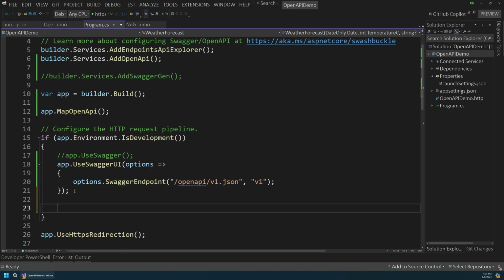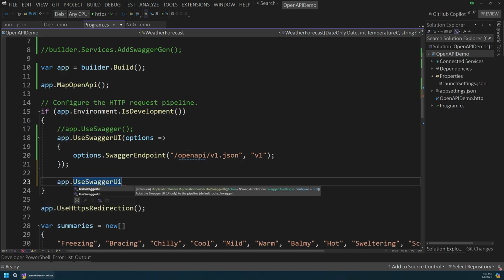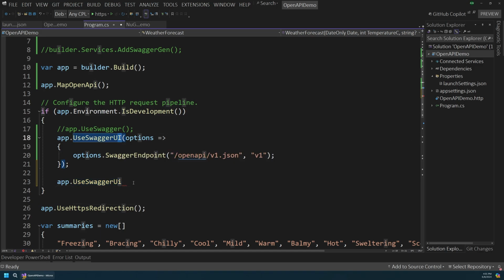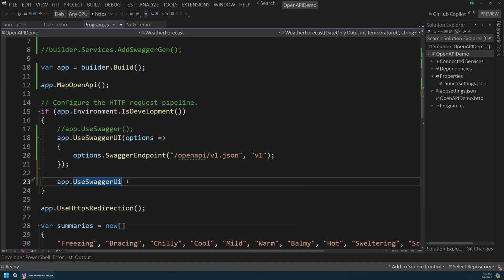So the setup is pretty similar. We can just go down here and go to our app object again. And this time we say UseSwaggerUi. But notice that this is with a lowercase i and the Swashbuckle one is with a capital I. So if I mouse over this, you can see the namespace is indeed NSwag. That can be a little confusing for people, so watch out for that.